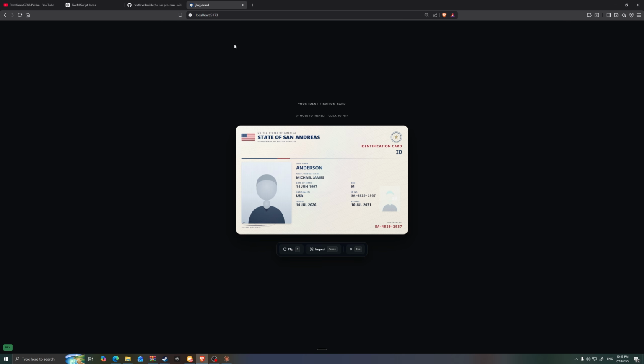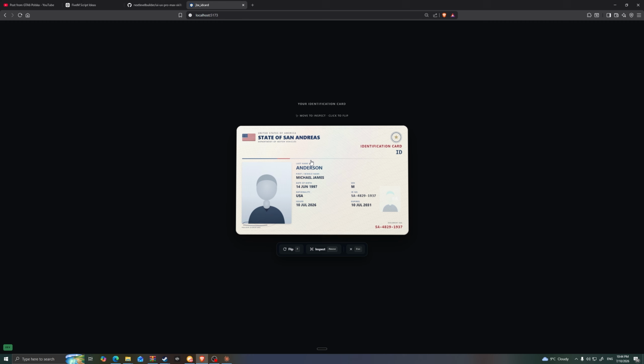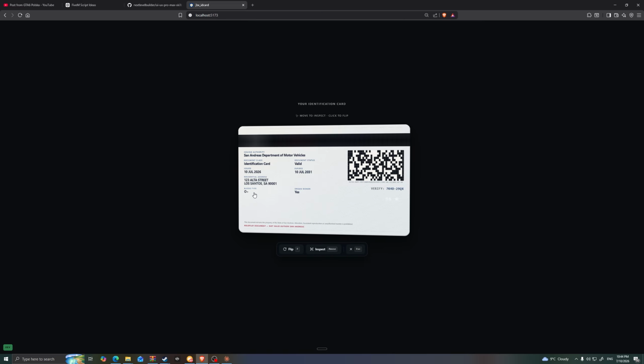Right, we are back, and as you guys can see, right now we are inspecting. It's honestly really beautiful. Oh my goodness, the thing that we just received, I would say this is top notch. Look, we click on it, we have the other side. We have the front over here, click on it, and we have the back panel, a random QR code, like a legitimate ID card. We have San Andreas, some fraudulent documentation, some random identification card, when it was issued, address, document status, when it expires.